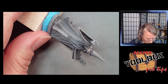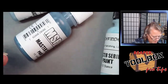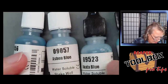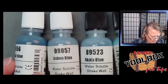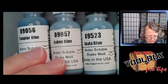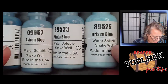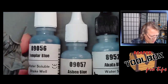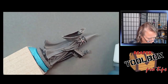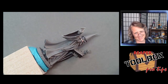Oh, cool. Yeah. So we're going to go kind of gray-blue with him. Toad, what are you going to do? We're doing Templar Blue, Ashen Blue, and then two Pathfinder colors, actually. I love Pathfinder. The Pathfinder paint line has some really beautiful colors in it. So we're going to do Templar and Ashen. And we decided to go a little lighter on the lighter side, too. So Akata Blue and then Irisin for the top highlight. These are all pretty colors. Are you going brighter blue or are you not going blue at all? I'm going to put my blues over here because we don't have the blues yet.